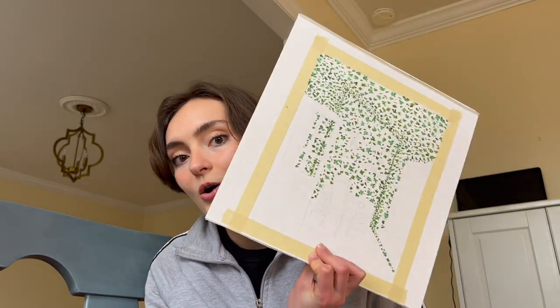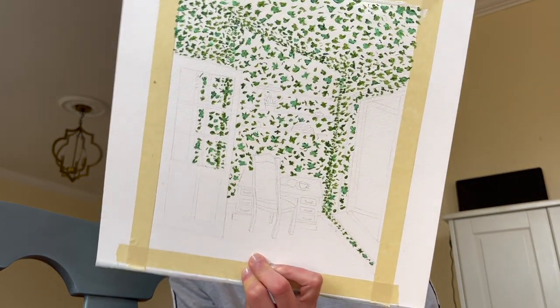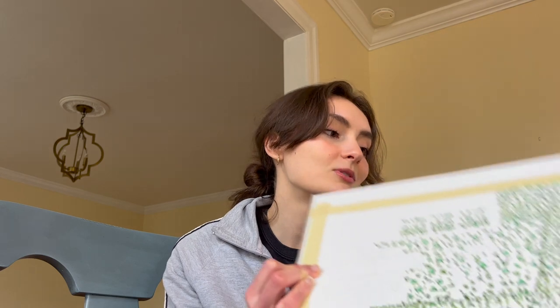I showed you this one. This was so... wow, that was a lot of little lines for the wallpaper for that. Been doing that for almost 2 hours now. I did finish up the drawing and then I did that, but I'm very curious to see how this is gonna turn out at the end when I paint everything else.